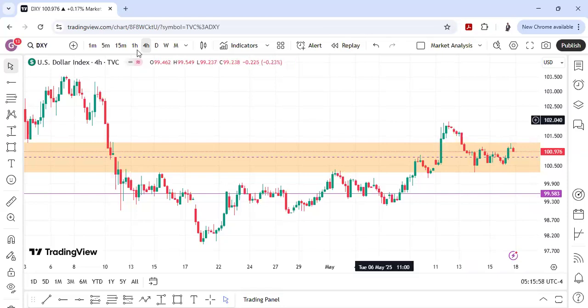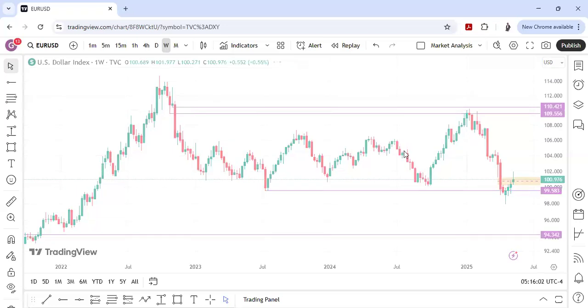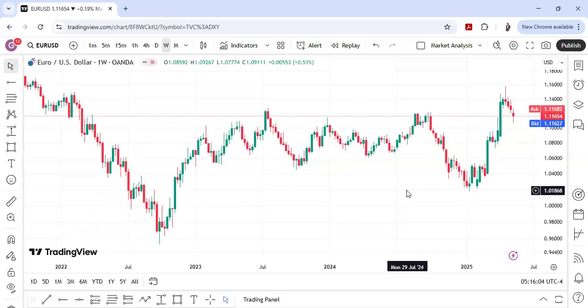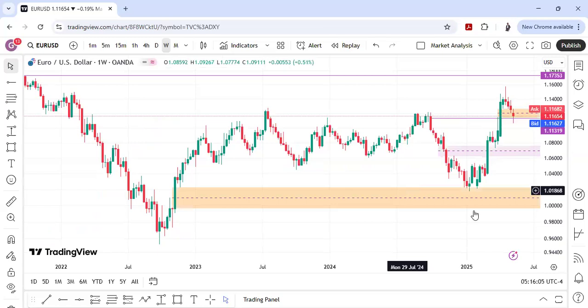Now, that being said, we'll go over to EURUSD. EURUSD, we know that it's a mirror image of the dollar index. So we expected bullish movement for the dollar and, conversely, bearish movement for EURUSD. And true to form, it happened as we anticipated. This was where it was when I did the analysis, and you can see where it is right now. It traded through, and then the body closed inside the weekly BC.